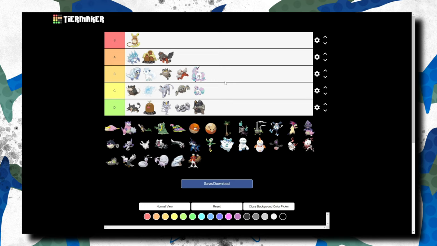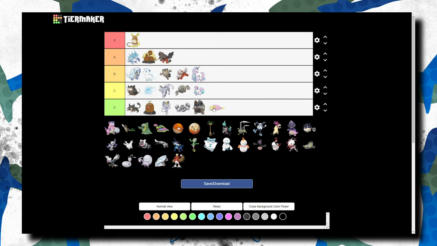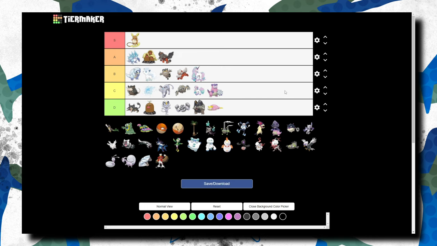I love where they place it in the Galar region. I love that it essentially has its own little forest and town that reflects the same color palette and style as these Pokemon. I think it's really cool. Slowpoke, you know, it's interesting enough. Slowbro, it pops into C. I would honestly probably pop it into B.